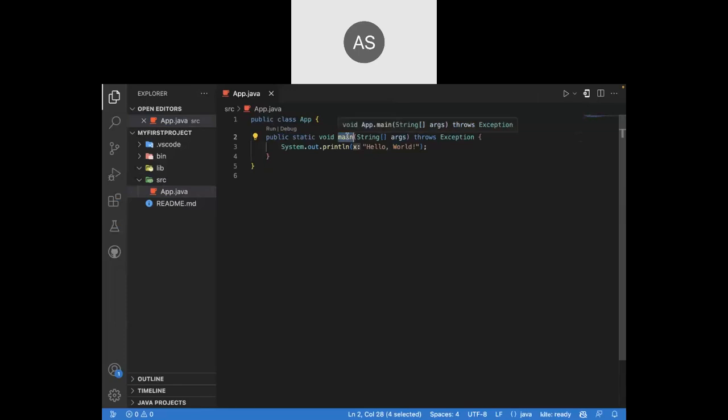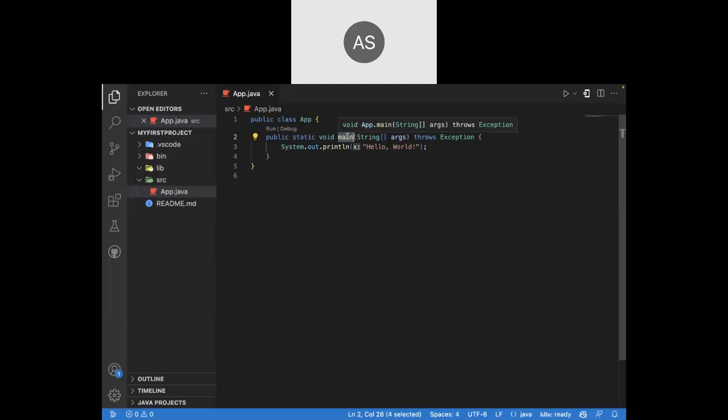In any programming language, each project contains only one main method. It's something like the engine in a car. Every car has only one engine. The same thing for our project. In any programming language, whether Java or Python, we should have only one main method.